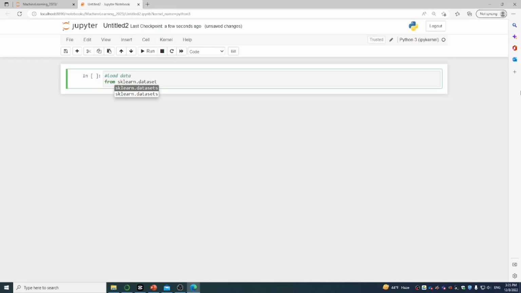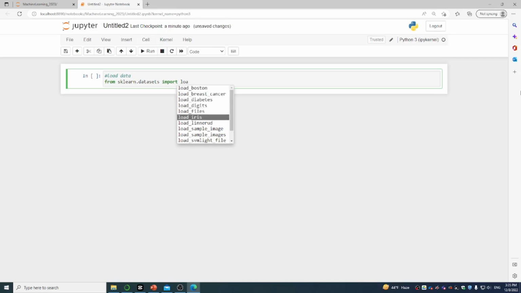If you press tab, it will automatically show that datasets there. Or import load. If you tab load, there are many datasets we can use. So the dataset we'll use is load_iris.